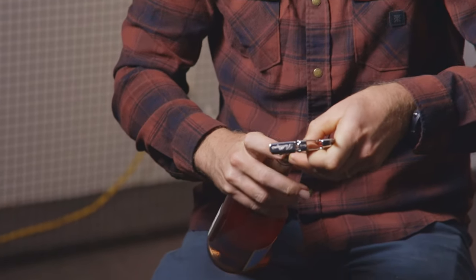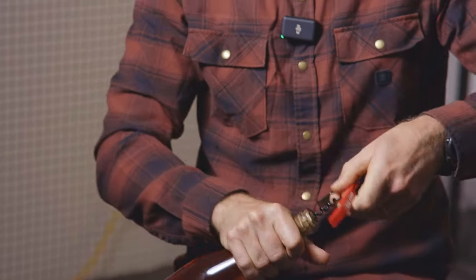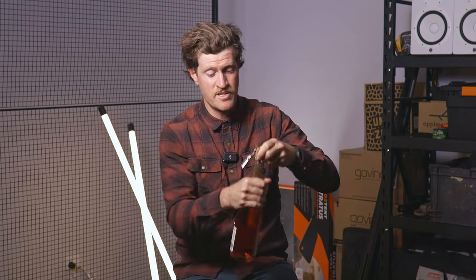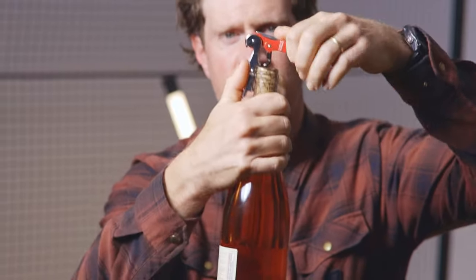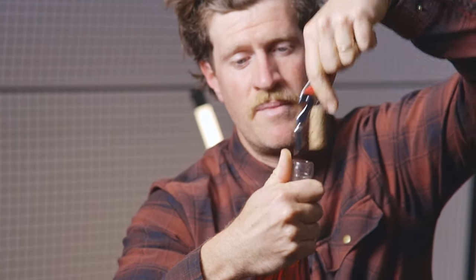Pierce the top of the cork a little bit and then rotate the bottle. As you rotate the bottle, the screw itself is going to insert into the cork as it moves around that spiral. The two-stage mechanism — which is the reason why I love these — makes it really easy. You pull up on this lever while pushing your thumb against there. That first little stage will hit and allows you to pull it up a little bit, then come down and hit it onto the second stage and pull up again.